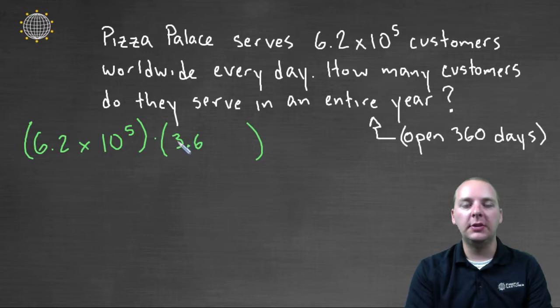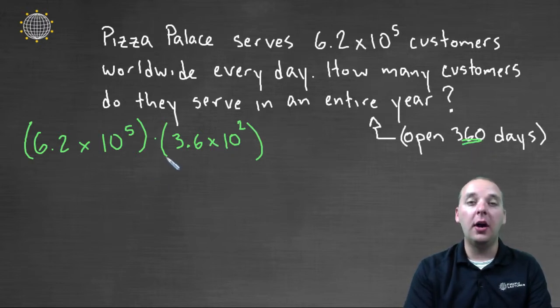So we just have this ones digit here with possibly a decimal part of the number, times 10 to the what? Well, we would have to move this decimal place right 2 places to make it equal 360. So we'll put times 10 to the second power. So this is the same as 360. But this is a little bit better for us because they're both written in scientific notation.